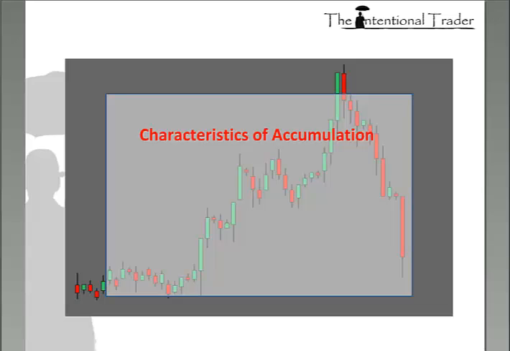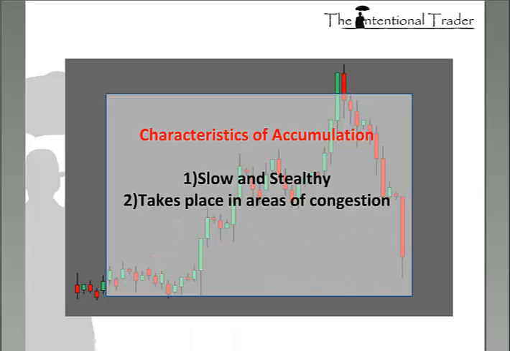All right, so what are the characteristics of an accumulation phase of manipulating the market? This is typically going to be the very beginning of the smart money cornering the market on a particular stock or commodity or futures contract or whatever. Typically, this is going to be very slow, very low volume. They're going to do it kind of undercover. They don't want to tip their hand, and they don't want people to know that they're looking to corner the market on the available shares that are out there. They just want to pick up a majority of what's available and corner the market.